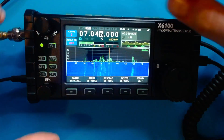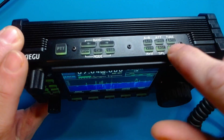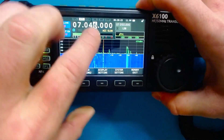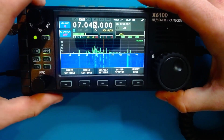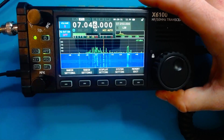But you're going to notice our automatic gain control is off. There's this button on the right side in the middle — it's automatic gain control. If we tap on that, we're going to see we're in automatic gain control: slow, fast, and auto. We'll leave it at auto for right now. So we are in 40 meters, CW and auto.